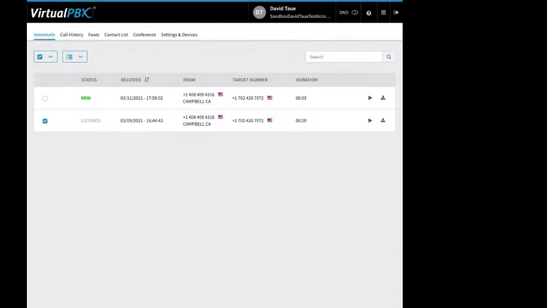Now it's saying, oh, that's the one you've listened to, etc. I can change it to mark as new. So now they're both listed as new. Again, I've got the date and the time, phone number, and the option to play back or download.